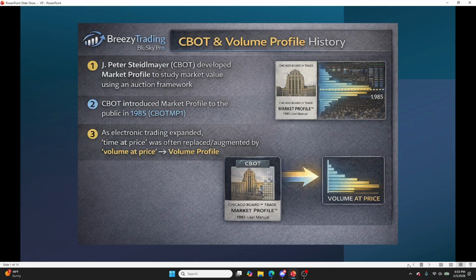There are two different things and two different strategies, going from how long price was in a known area to how much volume accumulated in the same area. That's really the direct driver between the two. Both are super effective. I think market profile is really hard for the average retail trader to grasp because you have to look at the 30-minute chart, learn the alphabetical sequences that go behind market profile and the expectations that go into it. It is a very effective strategy, but it's super hard for the average trader to grasp.